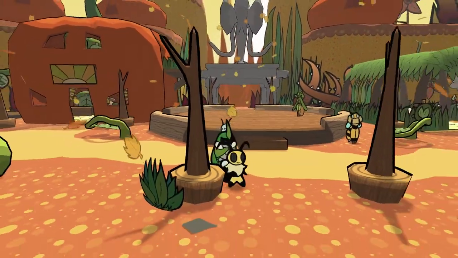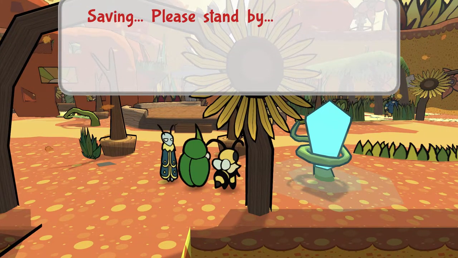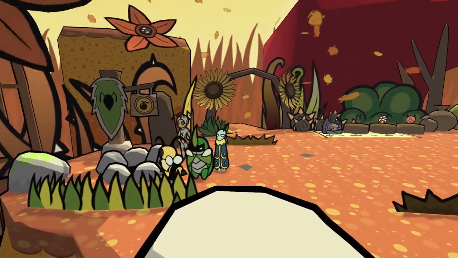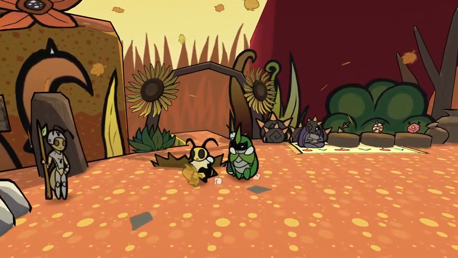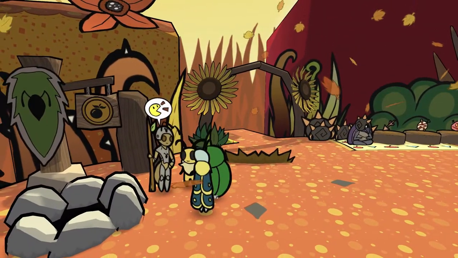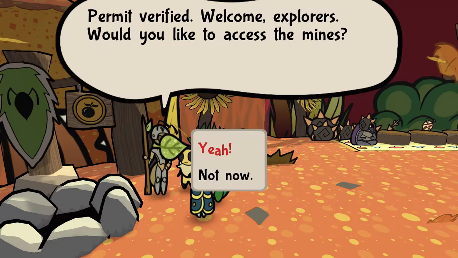Cool. So having finished chapter 2, you will notice that now this has changed. There is now a tunnel here. So when you finish the chapter, generally, it automatically completes the tunnel for that area. You can also pay to have the tunnel done early, but we didn't need to do that. Permit verified. Welcome, explorer. Would you like to access the mines? Yeah.